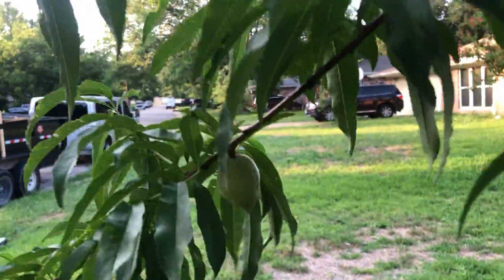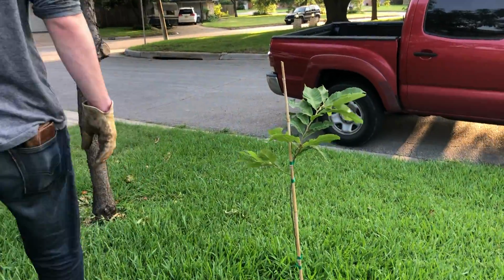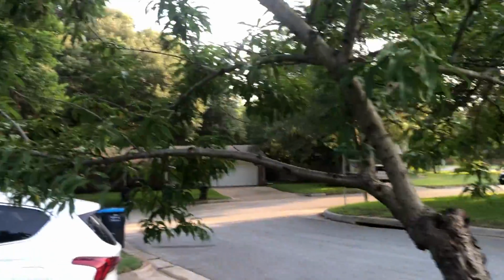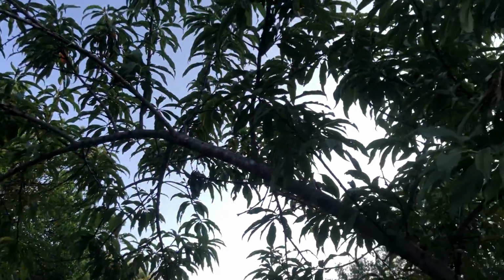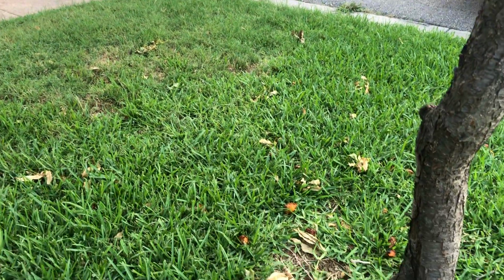This is a different kind than our old peach tree. The new kind, they look like mangoes. The old peach tree, we harvested a bunch off. Didn't look like there's much damage to the tree this year, which is good because it's not a healthy tree. But we got some, and the birds probably got two thirds or three quarters of it. And the bees and the flies.